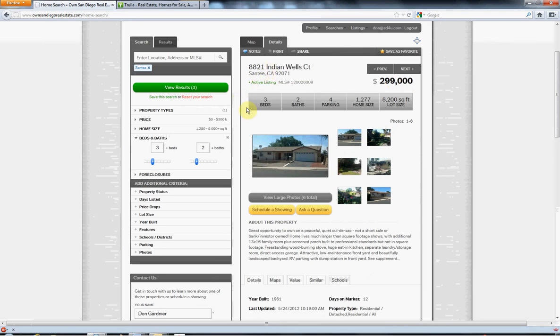We know that this house is an equity sale because there's no yellow box right under this gray box. If this was a foreclosure or a short sale, there would be a big yellow box right here that said the listing agent indicated that this was a foreclosure, or the listing agent indicated this was a short sale. Read that yellow box if it shows up, understand what type of sale you're in. If there is no yellow box, then it's an equity sale.